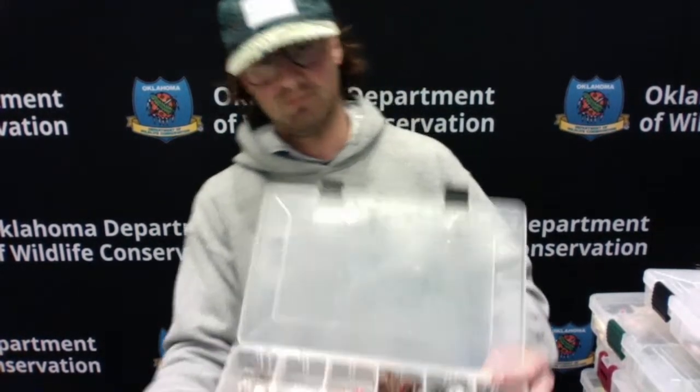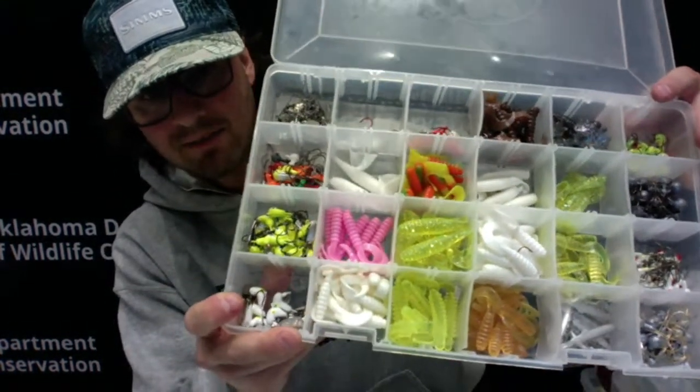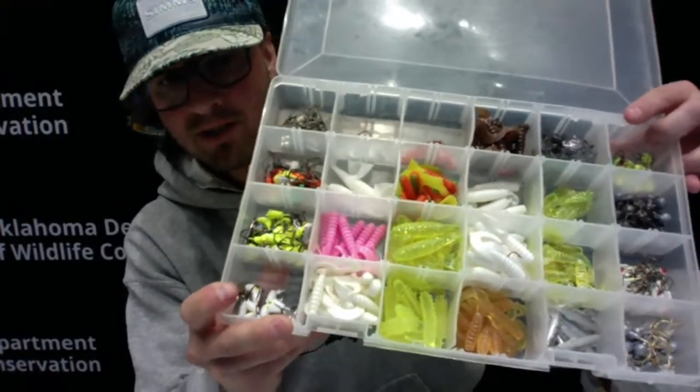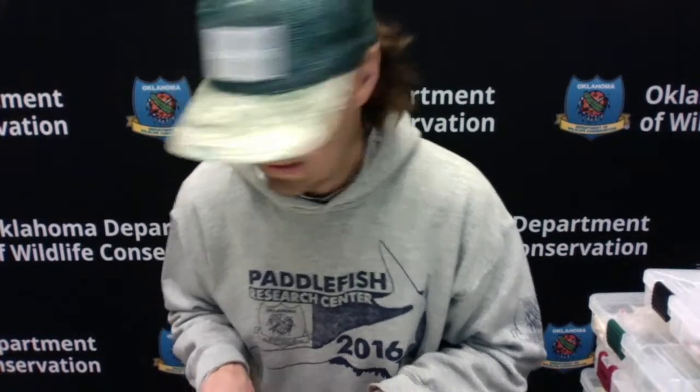And then some smaller grubs, again crossover bites from panfish and hybrids and white bass. Still pretty basic color schemes in there. Got some natural colors up here on the top. Lots of chartreuses, whites, pinks, kind of that perch color. So that brings us through all of our bait selections that I have.